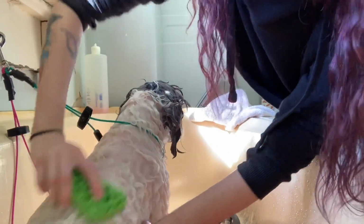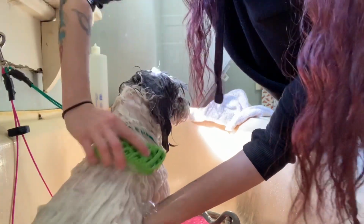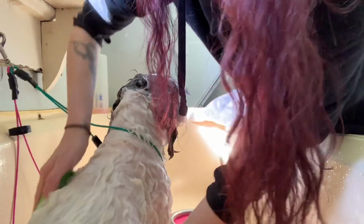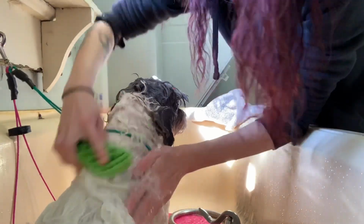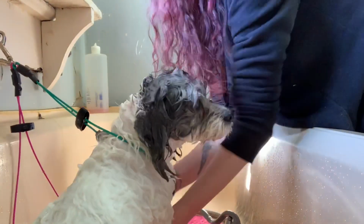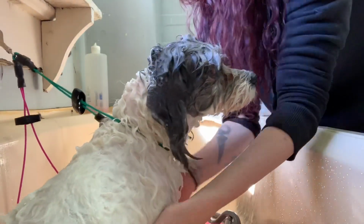For cleansing shampoo. And again, that's going to mean it's more on the acidic side. So I'm just going to lightly, this is what I was talking about, you don't want to scrub the way that I was with Sirius because Percy would be very matted if I did that. So I'm just going to lightly get in there, wash his little toes.